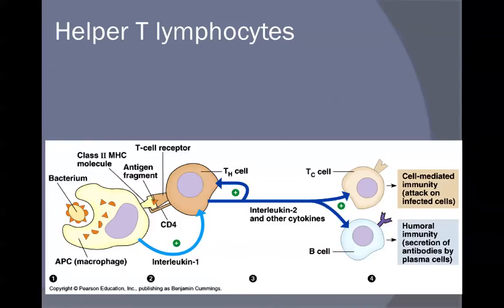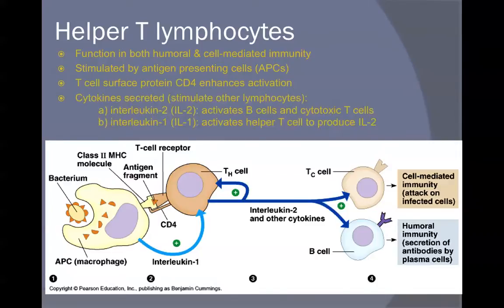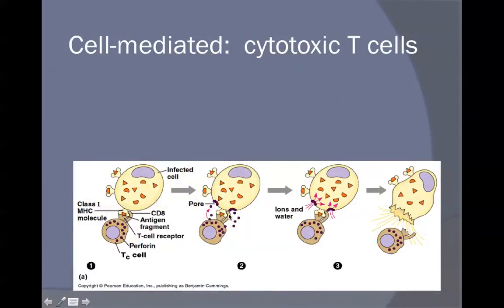So let's see what happens in a cytotoxic T cell. Here's a diagram where you see a cytotoxic T cell in action. Remember, killer T cells or cytotoxic T cells are not responsible for sounding the alarm of the immune system. They're going out and destroying cells that have something wrong with them. As we said before, all cells of the human body are able to present the proteins inside of them to the cell surface.